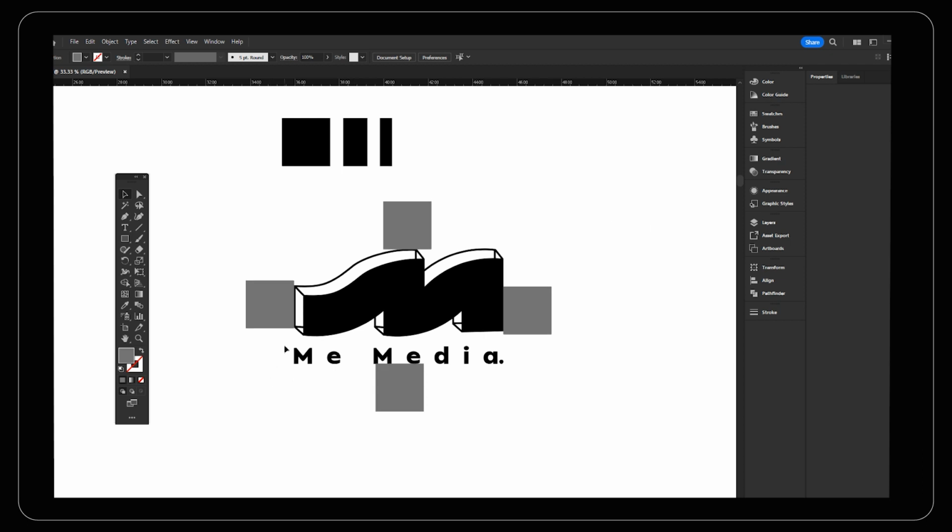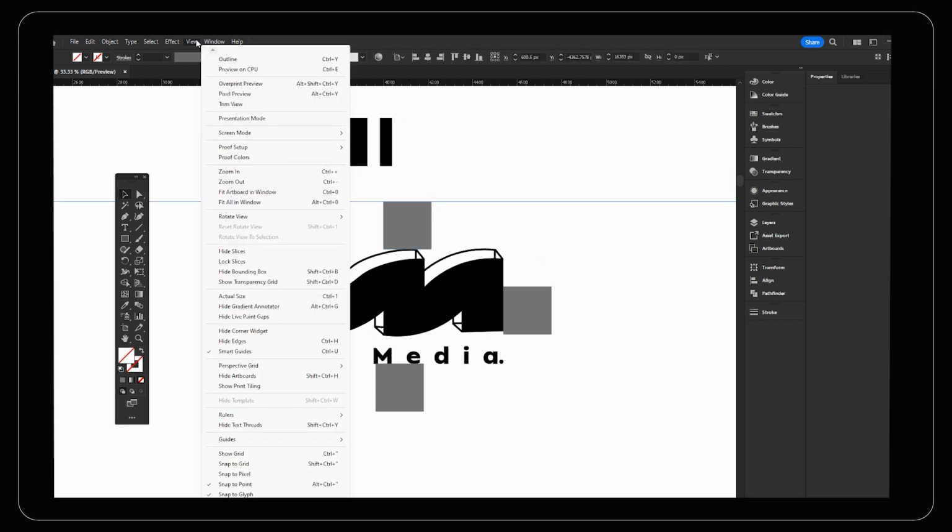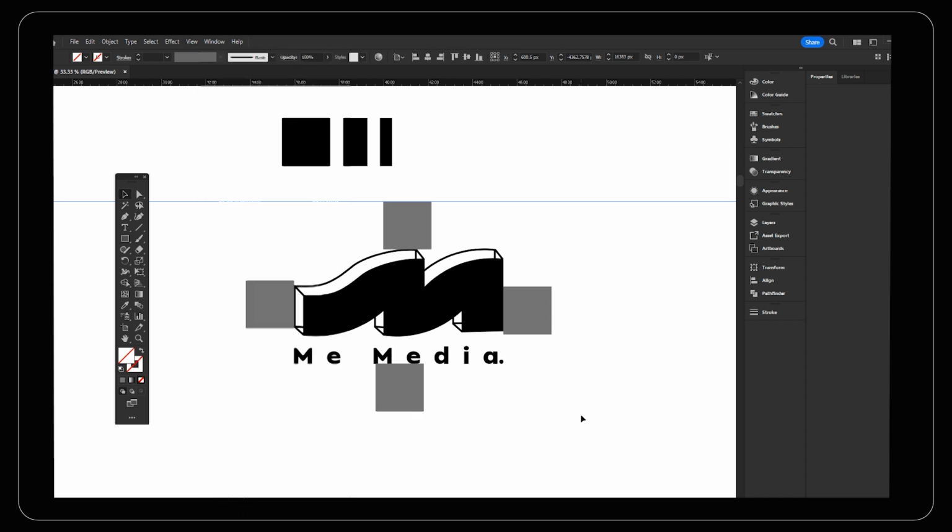So now what I'm going to do is I'm going to use the rulers. You'll find the rulers here. You have to just click and drag so that you'll get the guidelines. If you're not finding it, you can just go to View, Rulers, and it'll be Show Rulers. So you'll get the rulers here. You can just click and drag here and place it wherever you want to use it. So I'm going to use it in all 4 corners of the X value, as you can see here.